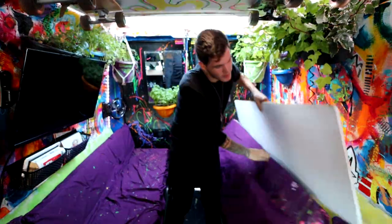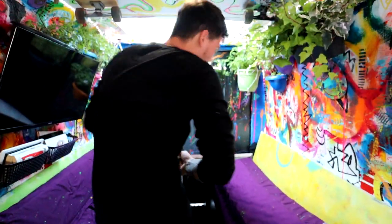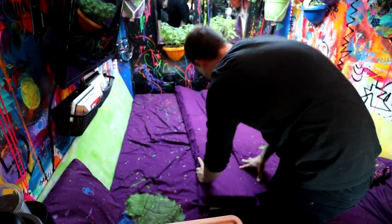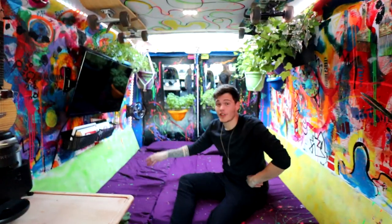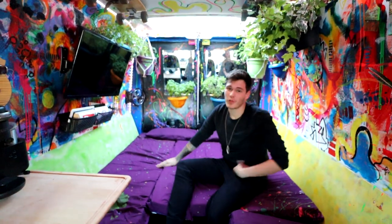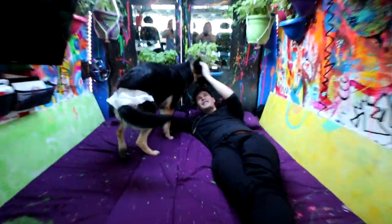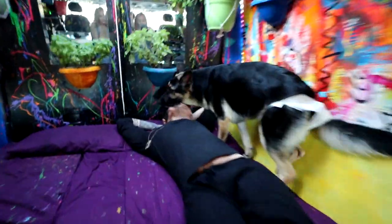We got a board. Let's pull that out. Fits right between our two benches. These side cushions come over here. They fit right in the middle. Pillows go back there. We got our sheets and blankets and stuff in the bench, so we're not going to set the whole bed, but it's comfy. It's bedtime. So happy. So yeah, we'd be laying here chilling, looking up at the skylight, enjoying our life.